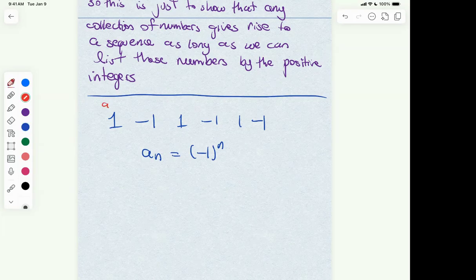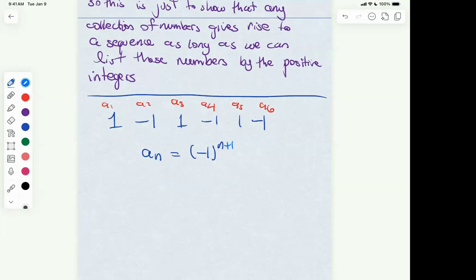Like if this is A1, A2, A4, A5, A6, it's positive whenever n is odd, and it's negative whenever n is, sorry, whenever n is, okay, so I did it backwards, right? So, oh my God. So let's add +1. Now it fixes it. Because now, for example, you need it to be positive at odd numbers, so the next one has to be even.